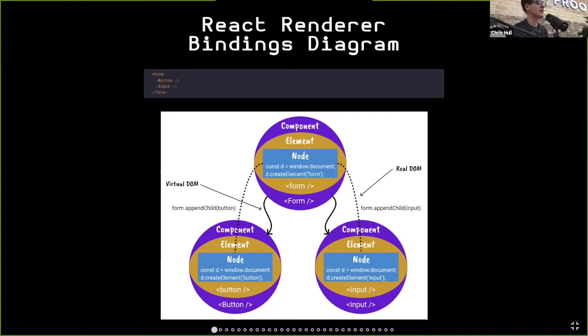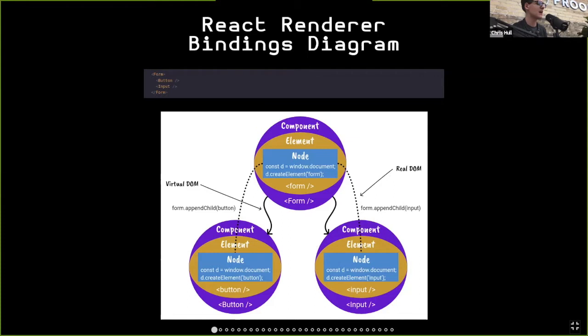This diagram shows how React DOM works, how React would bind to the DOM. You have these intrinsic elements, right? When you're typing out your React on the front end, you use these lowercase components. These lowercase components are what directly bind to the real DOM. That's these little dotted lines here.